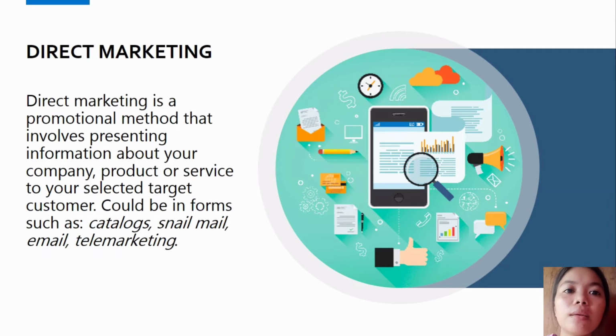Direct marketing is a promotional method that involves presenting information about your company, product, or service to your selected target customers. Catalogs, snail mail, email, and telemarketing are some examples of direct marketing strategies. The advantage of direct marketing is that the consumer response is measurable. For example, if you offer a discount for an online store, you should include some kind of cookie to let you know if the user has used the code. Overall, it is important and it helps marketers reach customers fast.